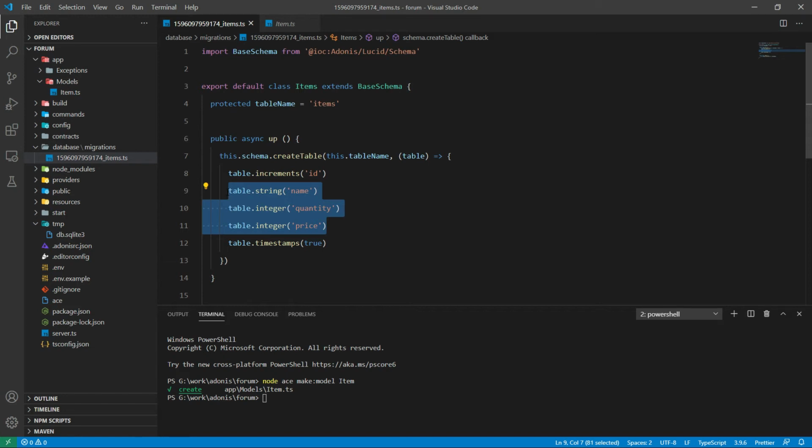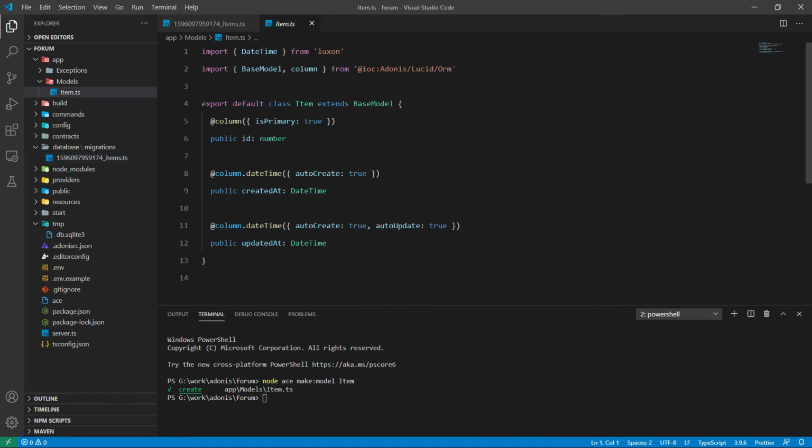The first option is to use the database query builder, and the second option is to use Lucid Models. So in order to use a model, we must put all the fields into our model file.